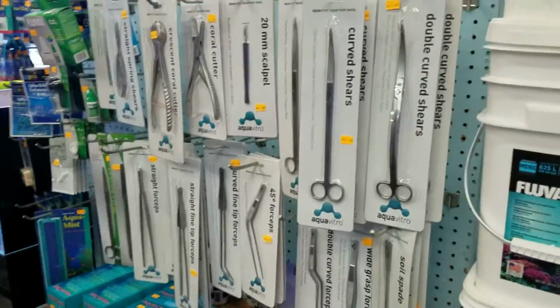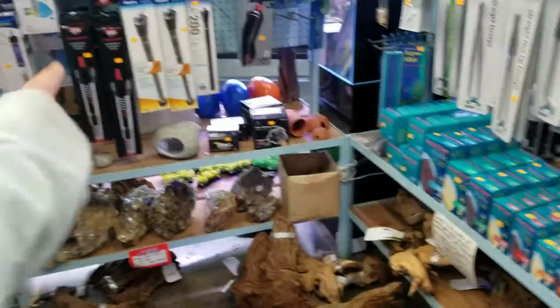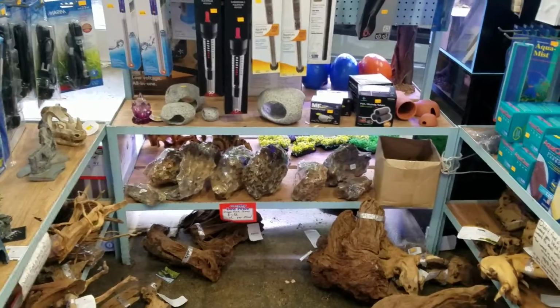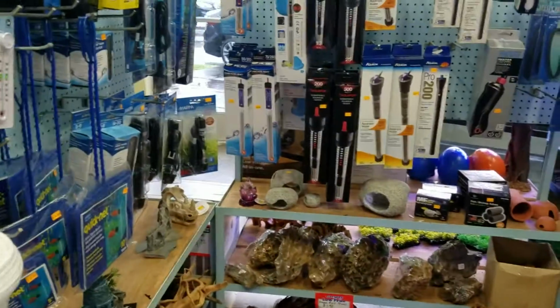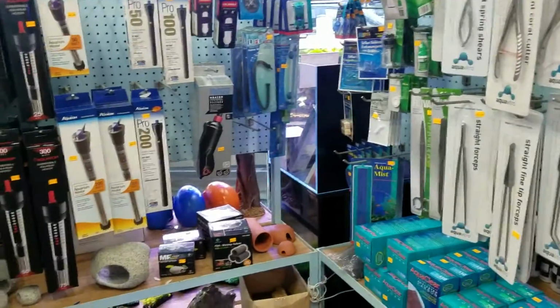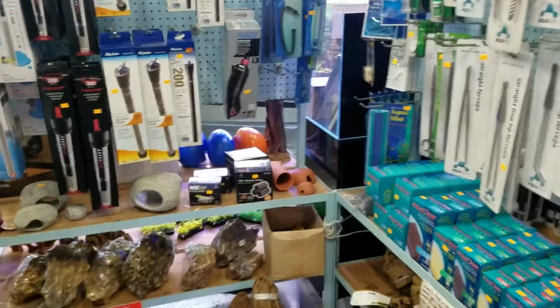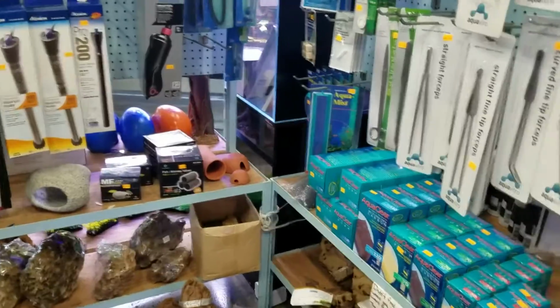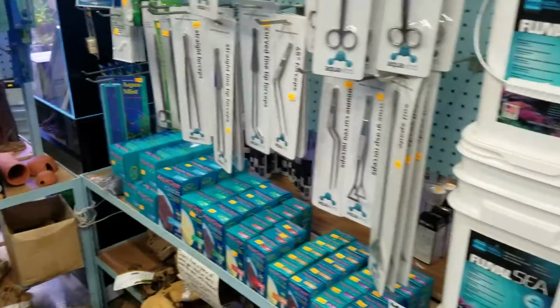They've got all sorts of tools and utensils for aquascaping. They've got dragonstone at a killer price and all sorts of wood for your tank if you're into the aquascaping and nano tanks. We already went over the nano tank display. They've got all your current electronics and CO2 and all that kind of stuff. They do salt water. I see right now they've got bristlenose pleco hides or any sort of fish hides, but I know that's what you guys are into. So we're going to take a look at the fish unless you had anything else to say. And thank you for having us in.